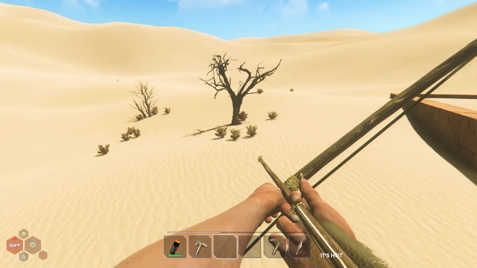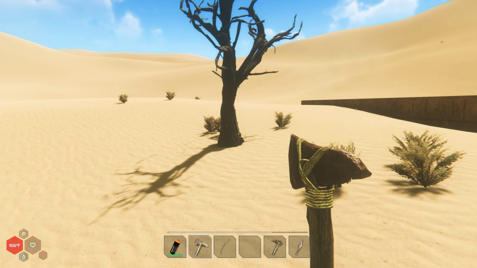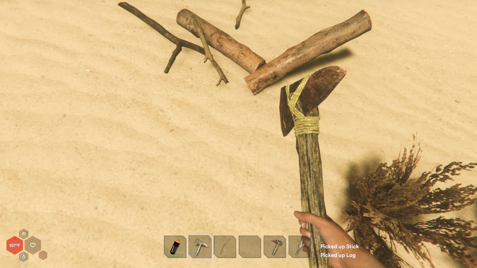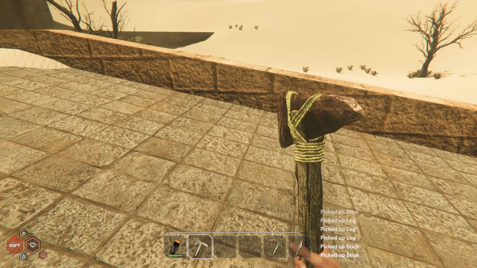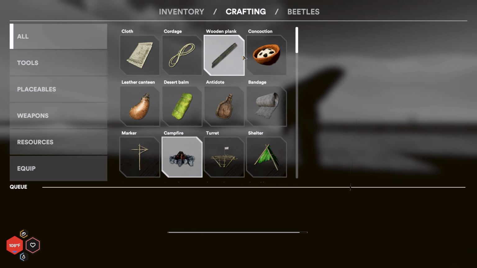Okay, let me stay up here. I'm already getting hot. That's not good. Let me take out my axe and I'm gonna run to this and just see if I can chop this down quick. Oh, we got logs. Hold on. Let's get back up here. Let's get in the shade. There we go. Okay. I think we're gonna be safe up here, knock on wood.